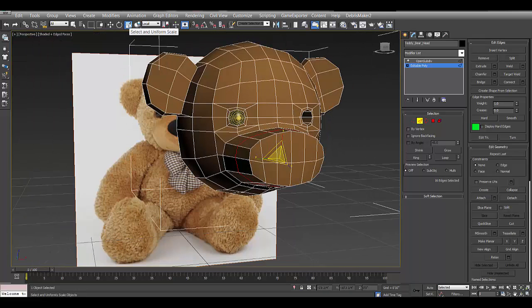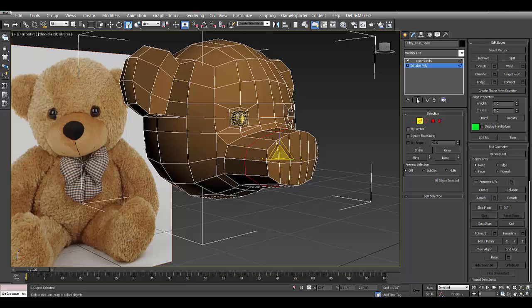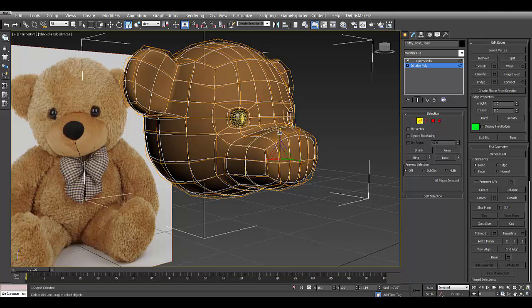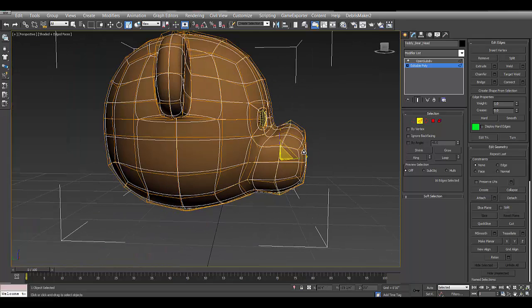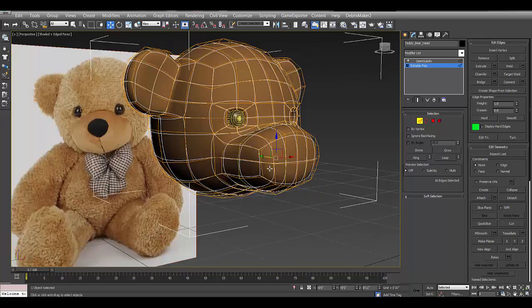I'll switch my scale transform to view instead of local. And if you turn on show end result, you can start playing around with this as well. So I could scale this out a bit and start getting a different shape in here. Okay, maybe pull this back.